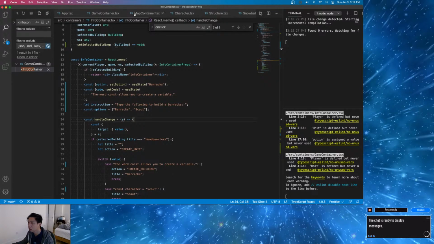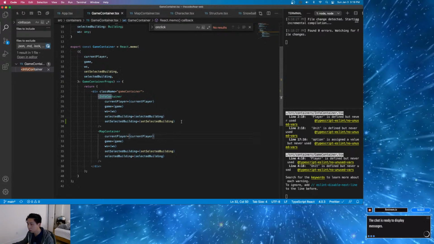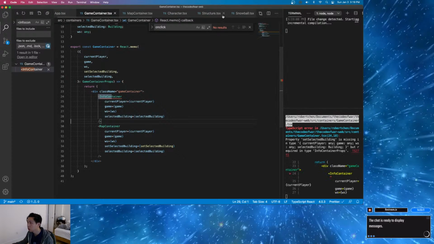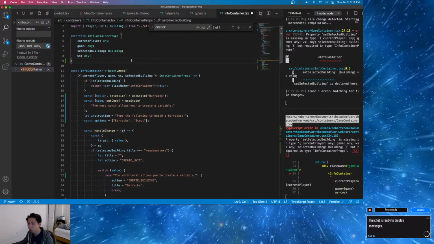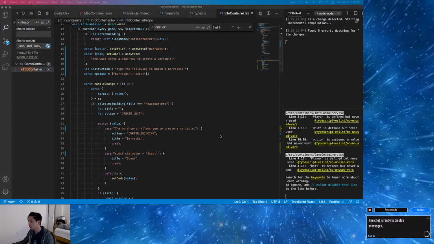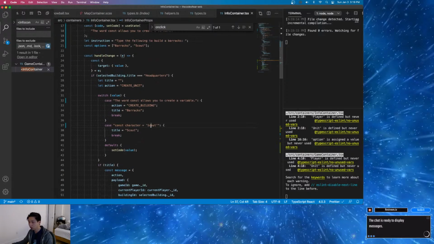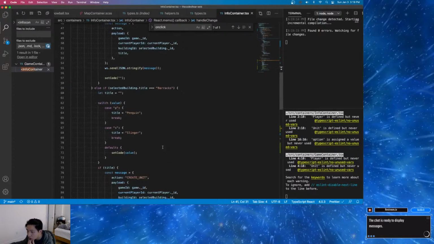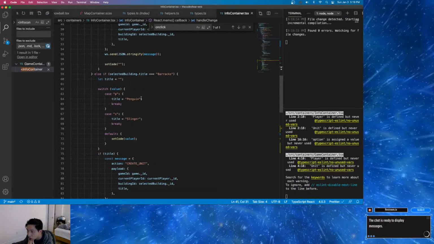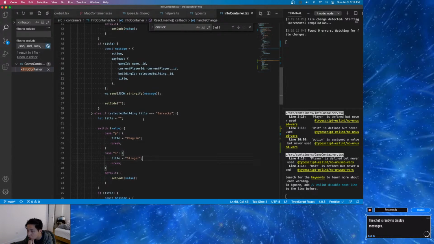And where was that? Game container set selected building by info container set selected building by. So we have the instructions for creating barracks. We have the instructions for scout. Let's make instructions for creating a penguin and a long range penguin.